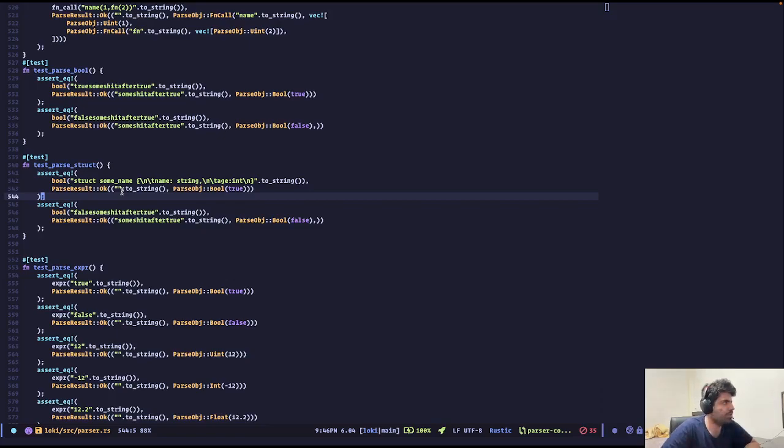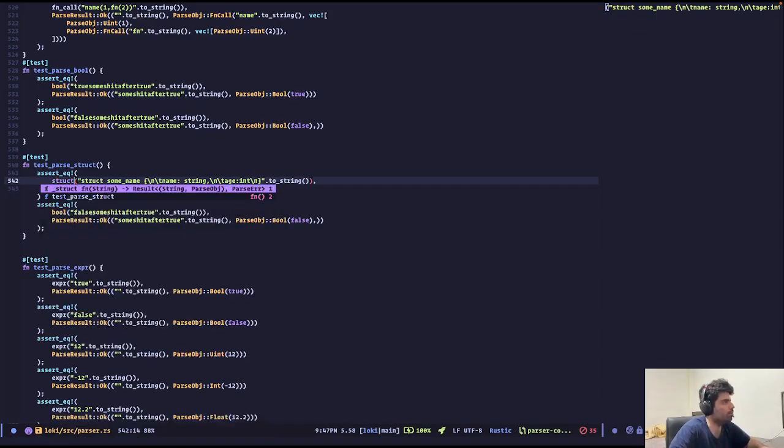For example, in my case, all of them take just one string as input and return a parse result. And also, your functions shouldn't touch anything that they couldn't parse. It's more of an immutable pattern, and I'm doing it in an immutable way, so you don't change what you cannot parse, which is really helpful.